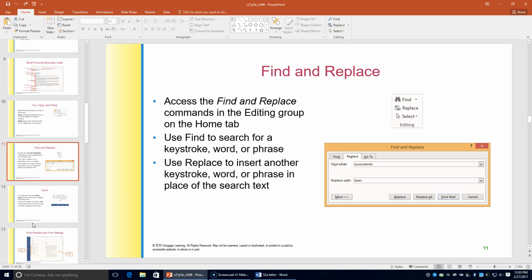It says that sometimes having a close-up view of your document is helpful. At other times, you might want to see one or more pages at a reduced size. The various features in the Zoom group on the View tab allow you to see close-up or reduced views of a document.